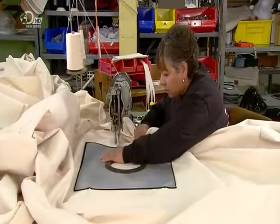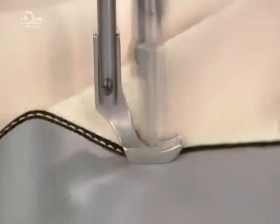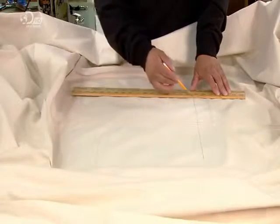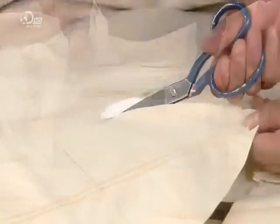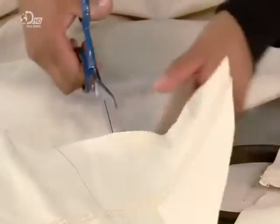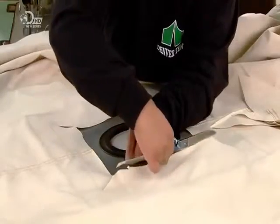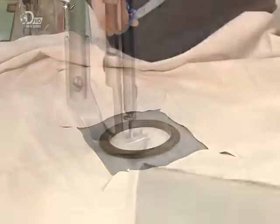The stove ventilation system is next. She sews what they call a stovepipe shield to the roof, then cuts away the canvas underneath. The shield is a fiberglass fabric rectangle with a silicone ring in the center, through which you push the stovepipe.